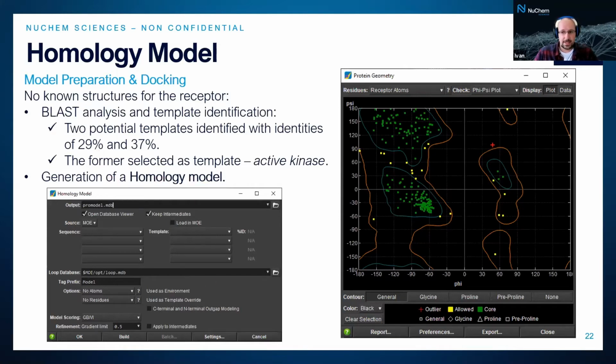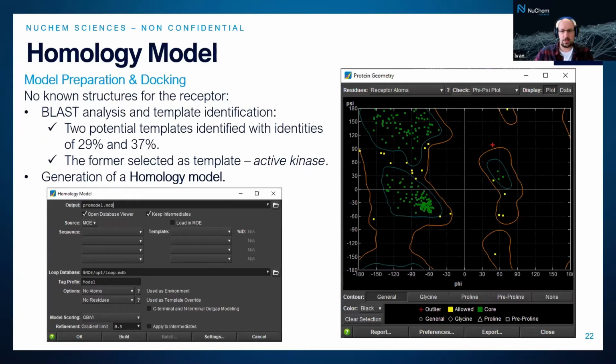For both examples, several crystal structures in both apo and holo states are available, but we decided to focus our attention on the template at 29% identity because although the identity is slightly lower, few co-crystal structures of this template kinase in the active state bound to a type 1 inhibitor are available. That's exactly what we need to build a model consistent with our goal, the development of a novel type 1 inhibitor targeting the active state of our kinase.